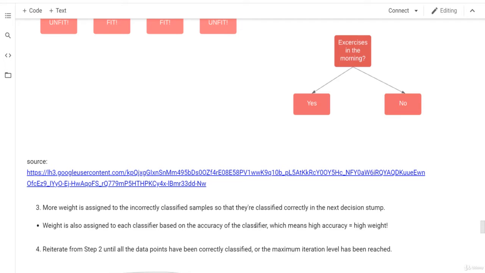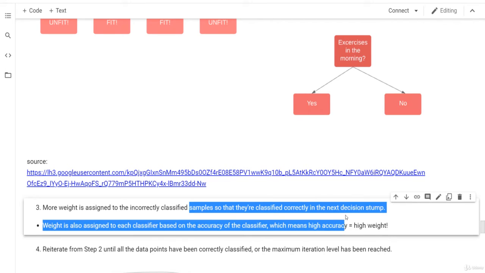We are assigning a weight for each decision stump or each classifier, and when we give high weight to this classifier, then this means that this classifier is giving us higher accuracy than the other ones, right? But for the weight for the samples, if we have higher weights for some samples, then this means that these samples are incorrectly classified, right? So they are opposite from each other, right? So this is different from this one.